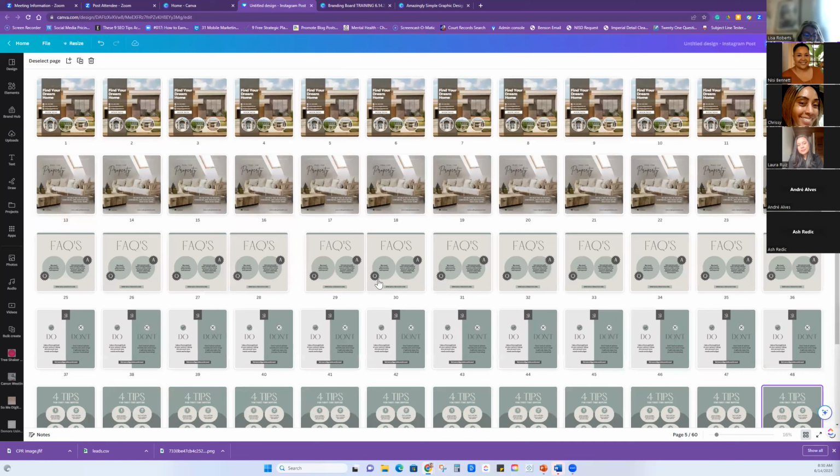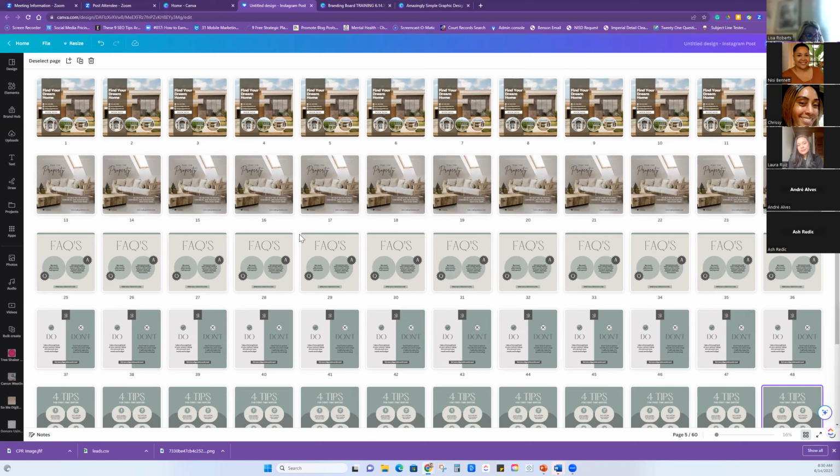The reason I like to do 30 tabs is because I want to know that I'm going to get at least 30 posts. Now, if you're posting once a week, you're set for a long time. If you're posting 3 or 4 times a day, you're probably going to have to do this more often. But I like to create a template page so that I have something to pull from in 3 months from now.